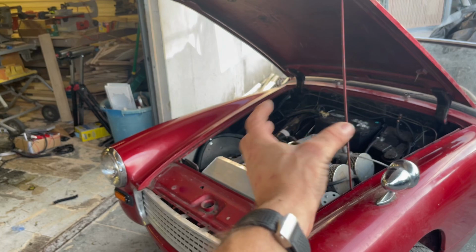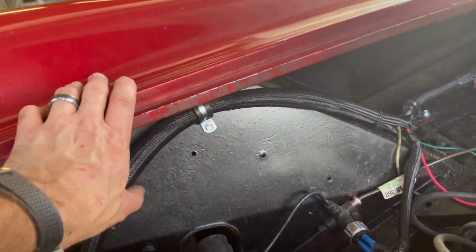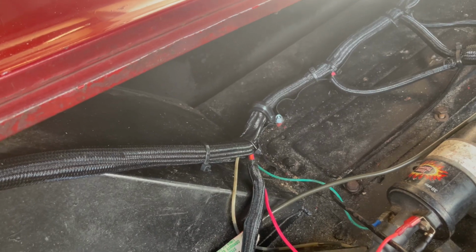Now, I've got to finish up some of the area up in here, but I'm running out of daylight, and I wanted to show you guys kind of how I did this here. Tighten this up here with this nice little rubber strap that goes around there, and did the same thing there, so it pulls the loom up over there.